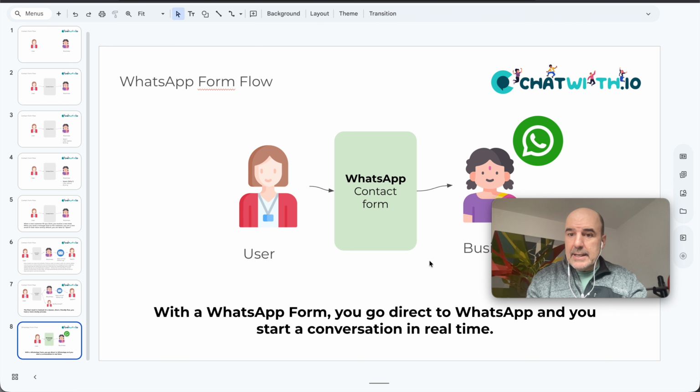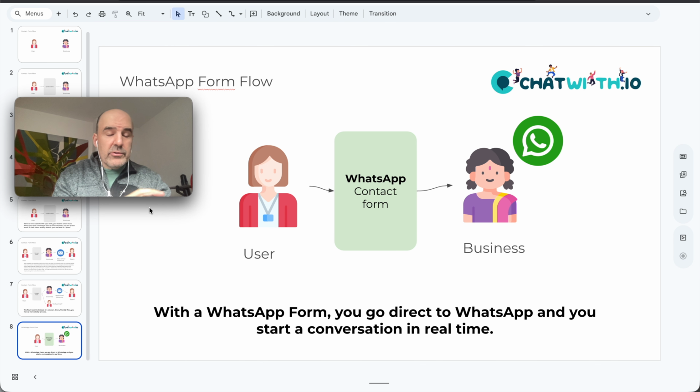WhatsApp forms are as smooth as can be. You have a user, you have a form, you get the contact in your WhatsApp directly, straight. The customer fills up the form, it lands in your WhatsApp inbox. Full stop. That's it. You are connected in a real environment, in a trusted environment, and you chat with your customer right away if you want, or you can add an automated welcome message to your customer. So you don't need to be there 24/7. You can automate some parts of the process, and that's it. This is as simple as can be.